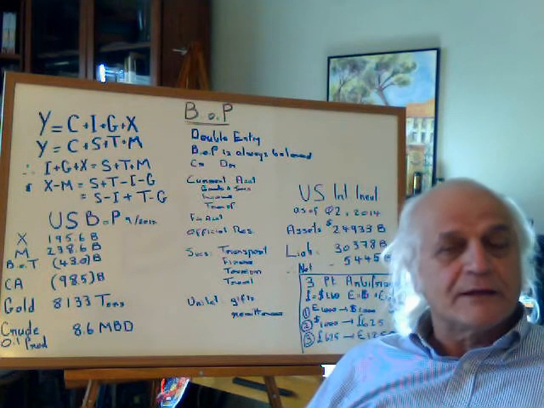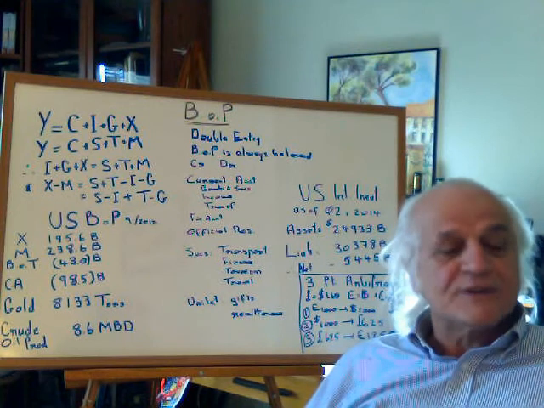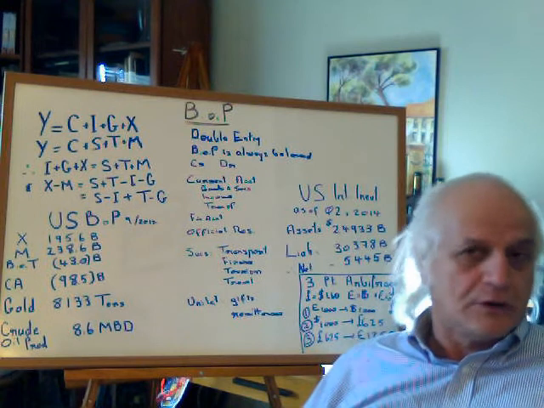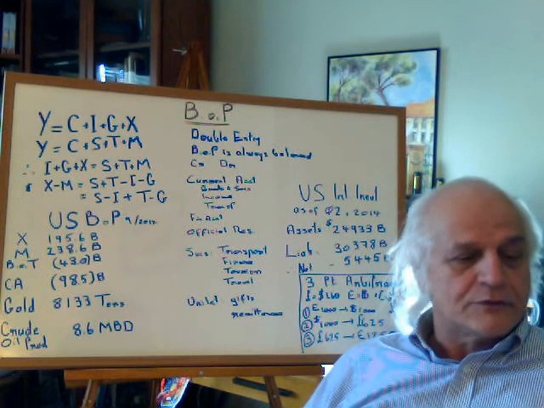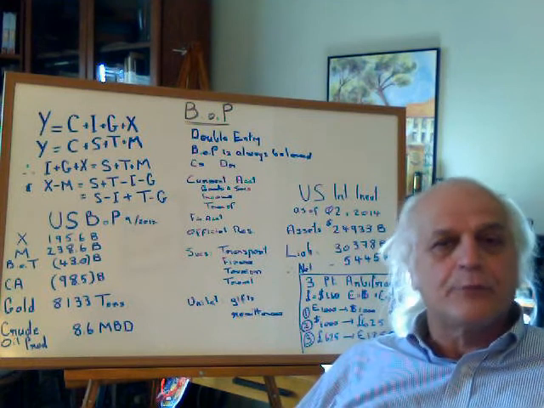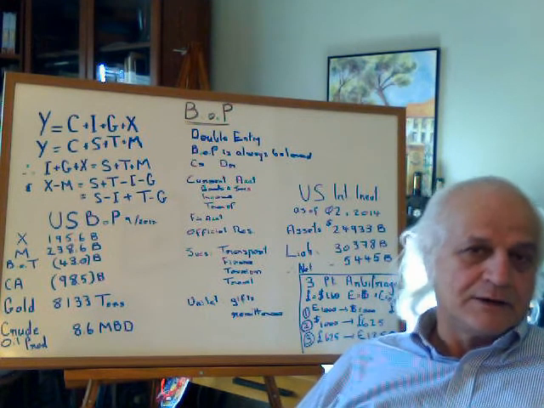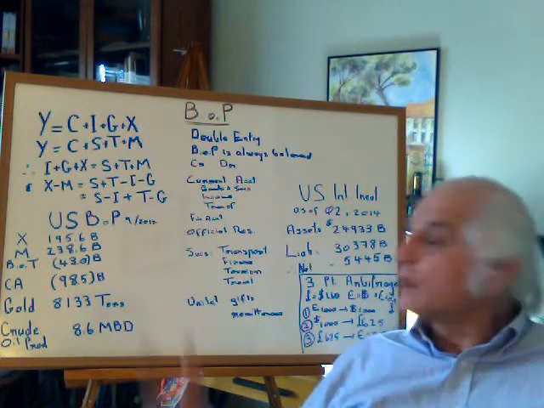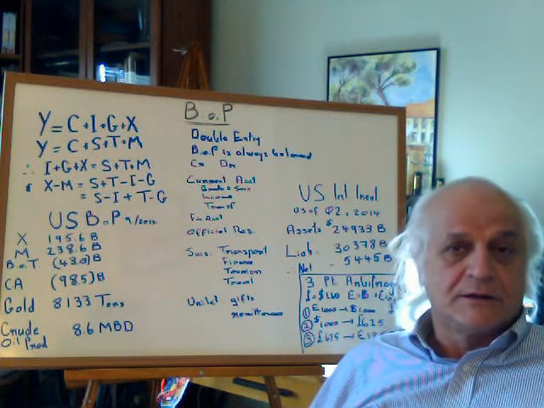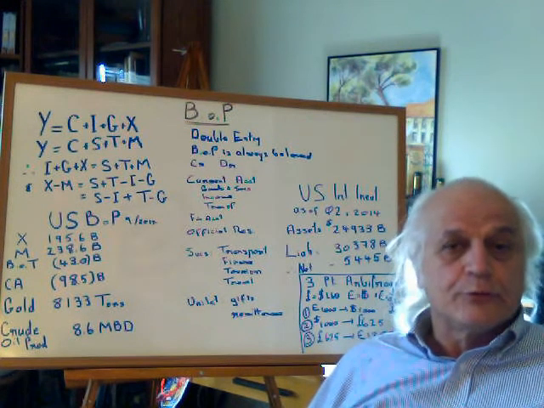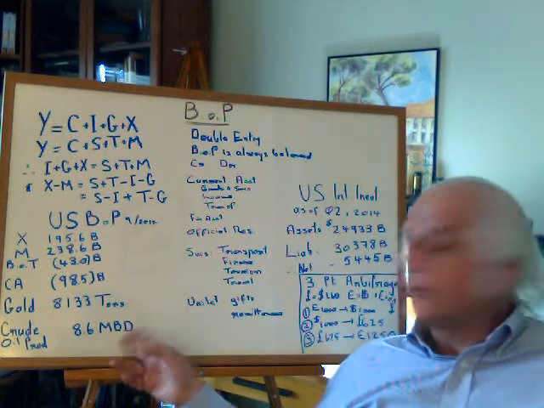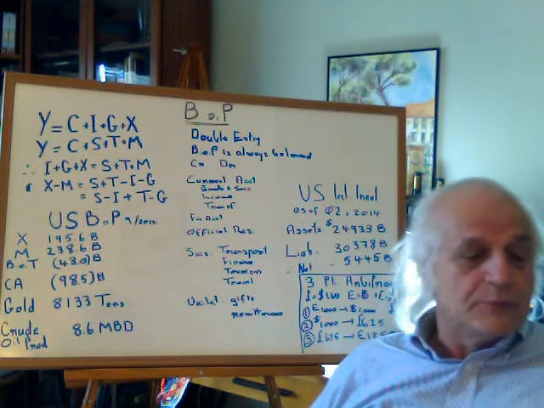At one time, I think the highest that we've ever produced was in 1970. So in 1970, probably we didn't import that much oil. We produced around 10 million barrels of oil a day. And that dropped, by the way, at one point to 4 million barrels a day. But to run the country, we needed at one point around 20 million barrels a day. So we used to have to import more than 10 to 15 million barrels a day. Right now we're importing only around 8 million barrels a day.